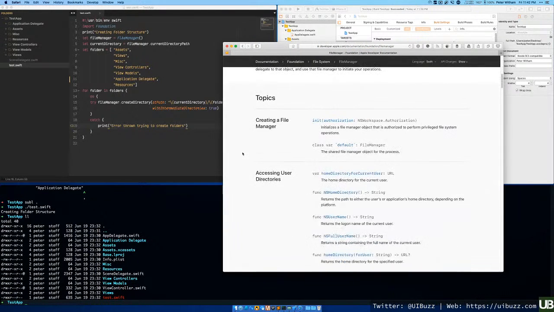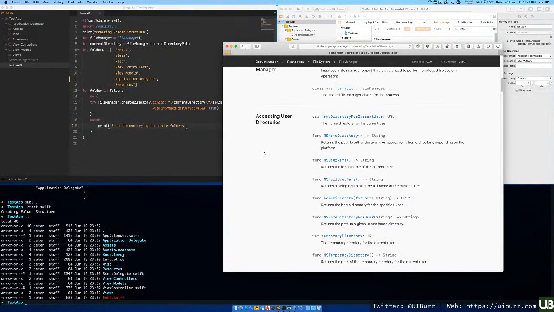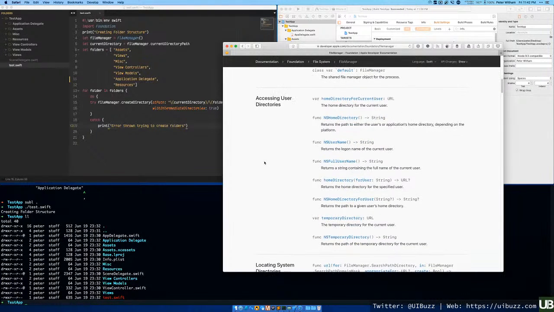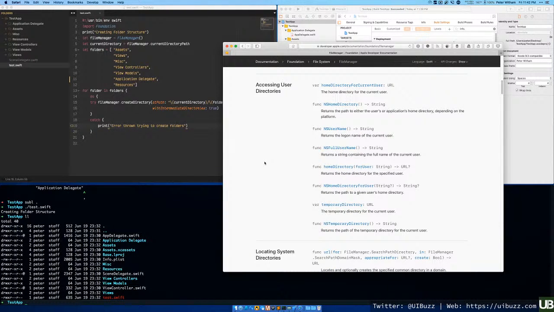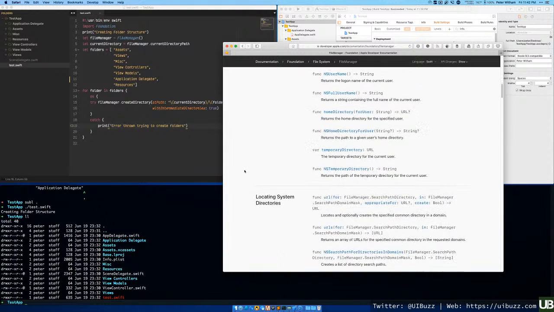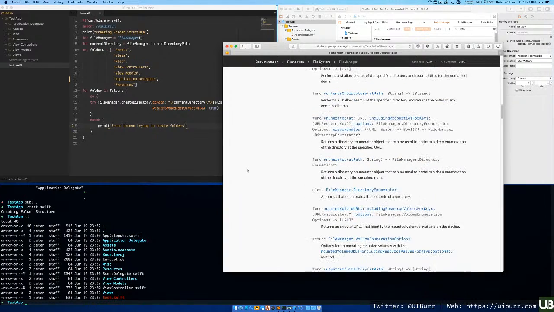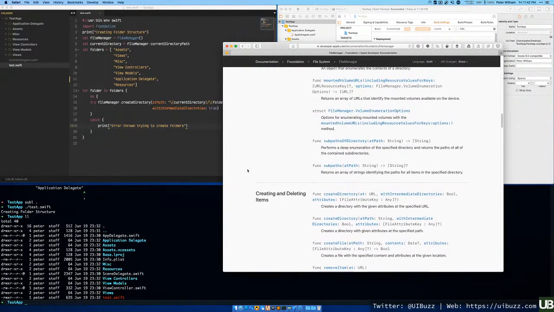And what I'm looking for now, then, you'll see in here, this is where you get some of that stuff that I've got here, like current directory path. That's in here somewhere. You can call one to get the home directory for the current user. You know, all those kind of things. So these are nice and convenient ways to build up that folder structure that you need, the location for the actual files on the file system. And I think there should be some for files as well.